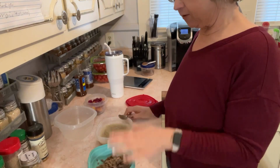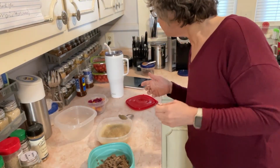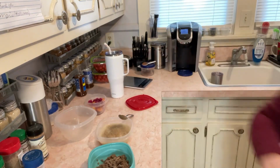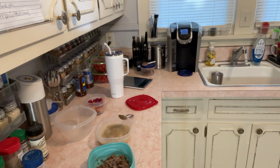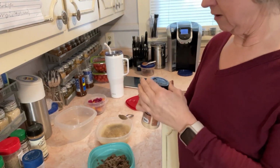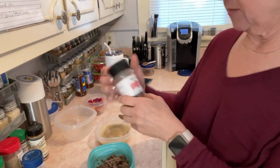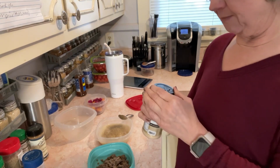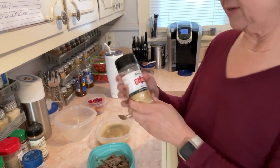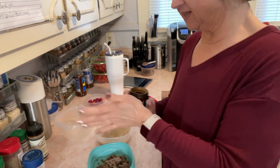So, for the ground beef, I'm thinking along the lines of, go with me here. Wait a minute, I need to find my something here. I'm thinking like roast. So I'm thinking things like garlic salt, onion salt. I'm gonna put in a little bit of umami. Okay, so there's some garlic salt. I put in some of those desiccant things because they kind of were clumping. So anyway, some garlic and onion salt. We're going to put in a pinch of this Boom All Day. It's an umami savory flavor.